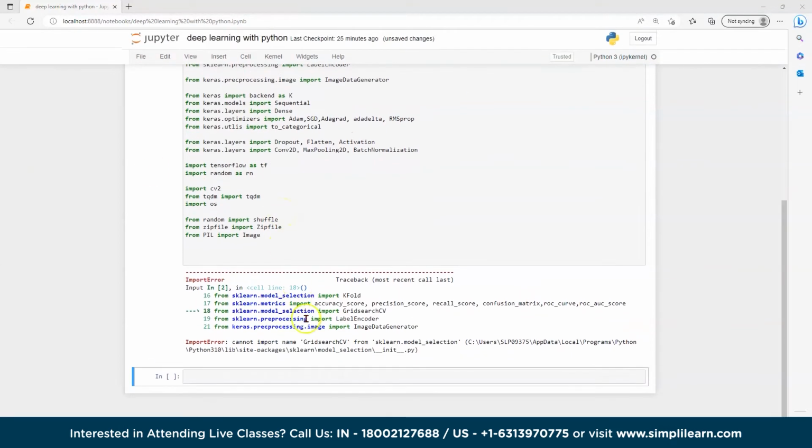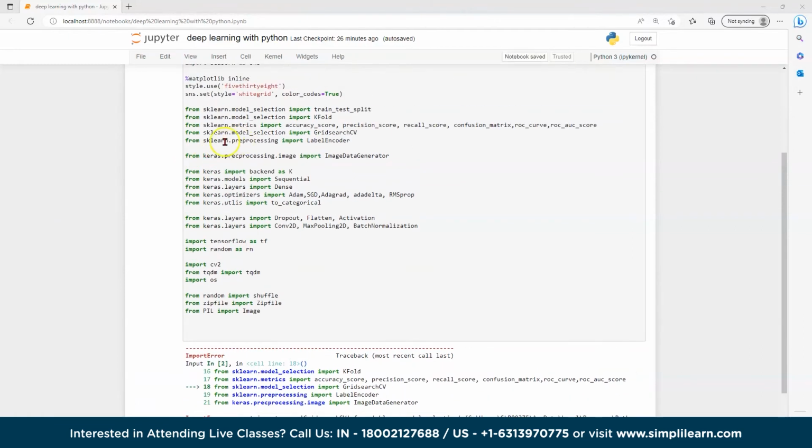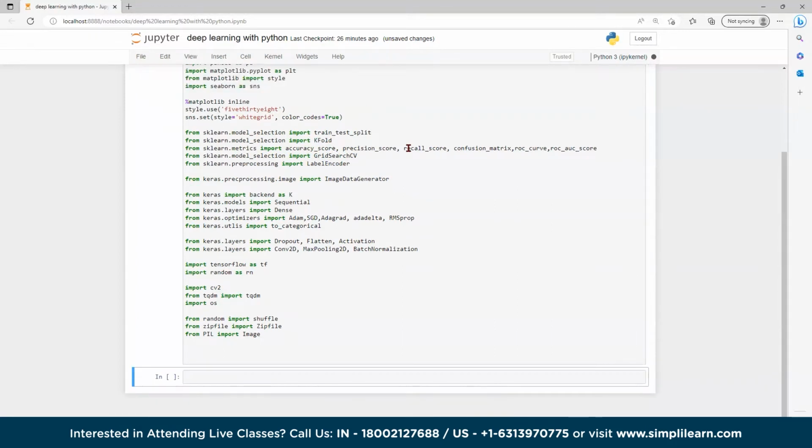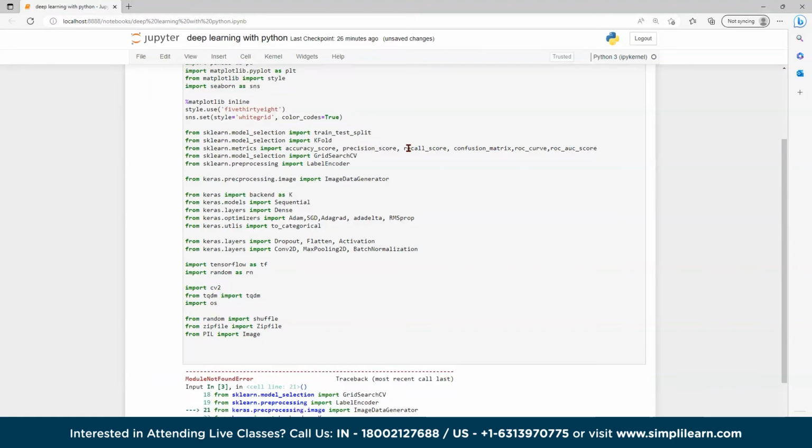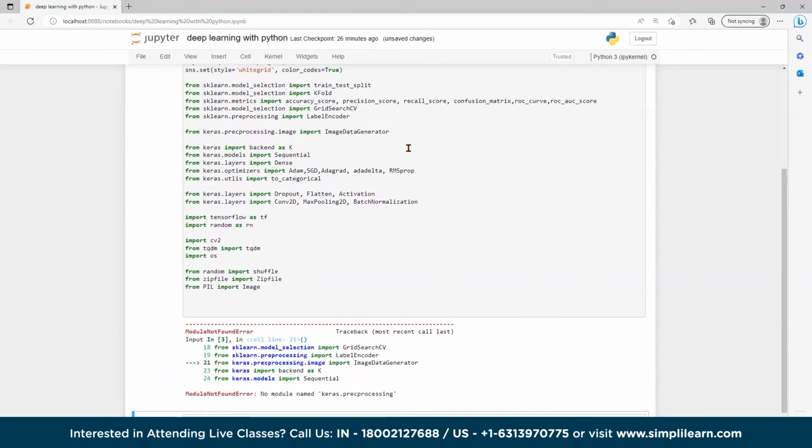Okay, there is one error. GridSearchCV. Where is that GridSearchCV? Okay, S will be capital here. Okay, maybe the preprocessing spelling is wrong, I guess.